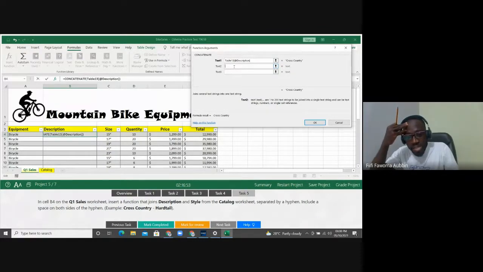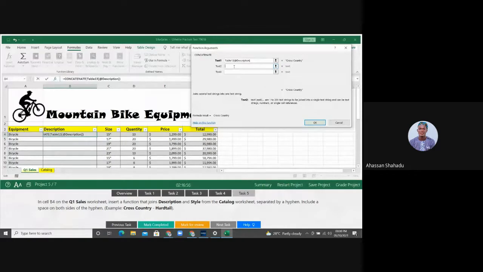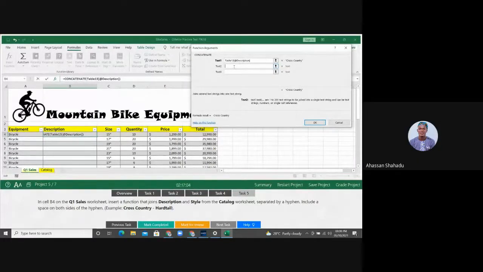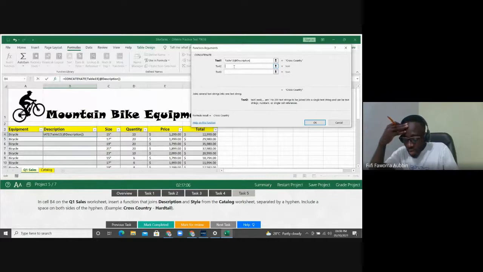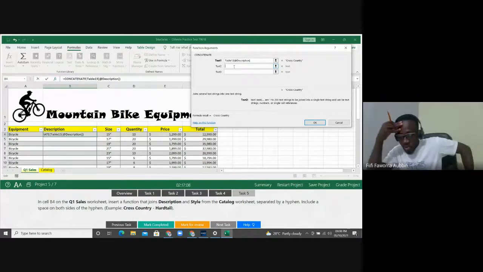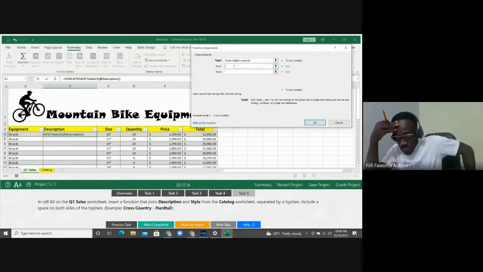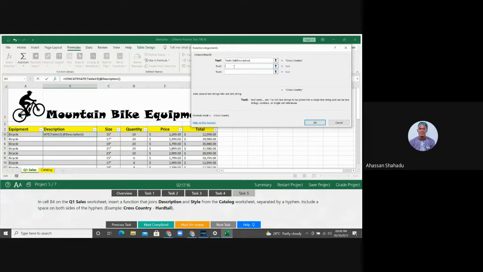So there should be a space before the hyphen. In text two, inverted commas, then a space, then hyphen, a space again, then close the quotes.